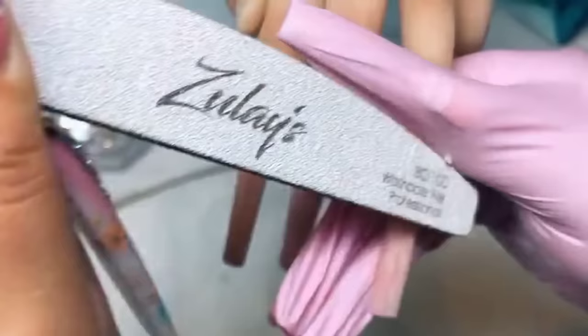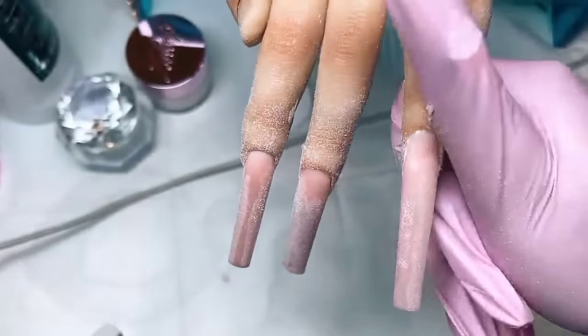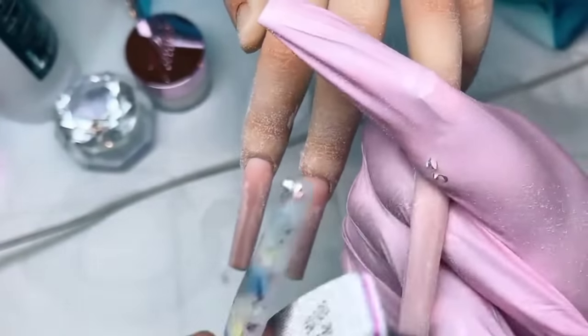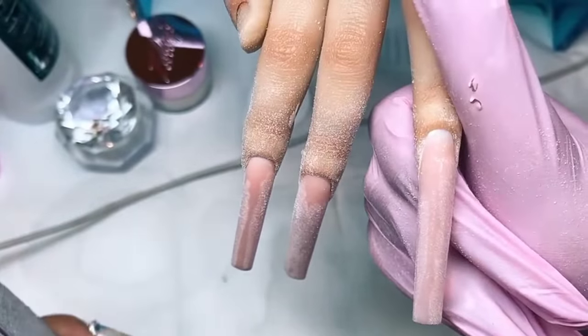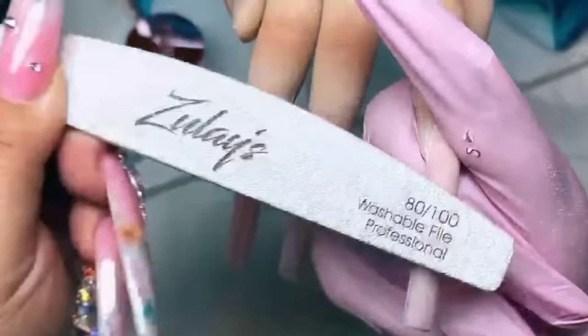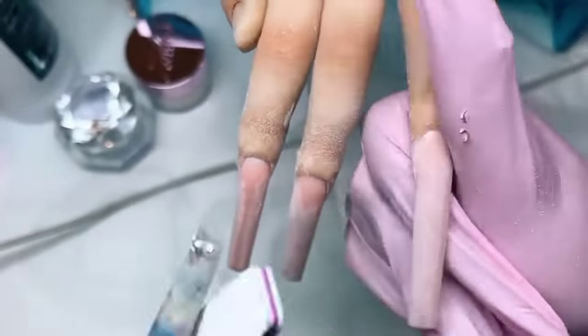I always say that being a beginner nail tech is kind of like starting a new job. You get paid very little. You have the worst schedules, and how to call it, you have to work your way up. Like when I started doing nails, I used to charge $12. $12, bitch. And I used to take forever. So that was like pennies. I got paid pennies per client.